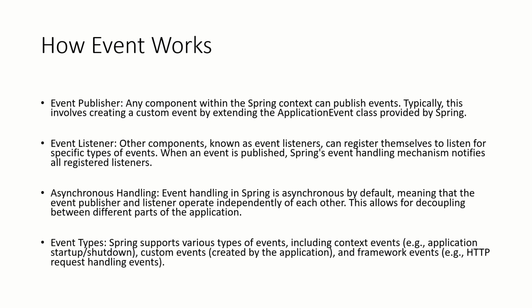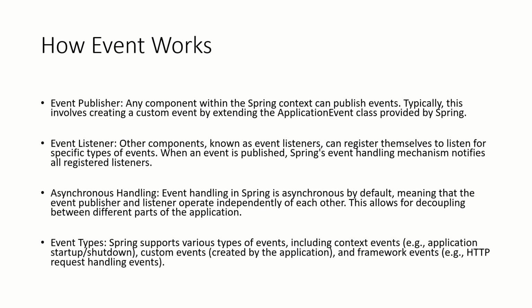When an event is published, the Spring event handling mechanism notifies all registered listeners. So there is an event publisher, there is an event listener, and then we handle the communication between the event publisher and the listener asynchronously. Event handling in Spring is asynchronous by default, meaning that the event publisher and the listener operate independently of each other. This allows for decoupling between the different parts of the application.